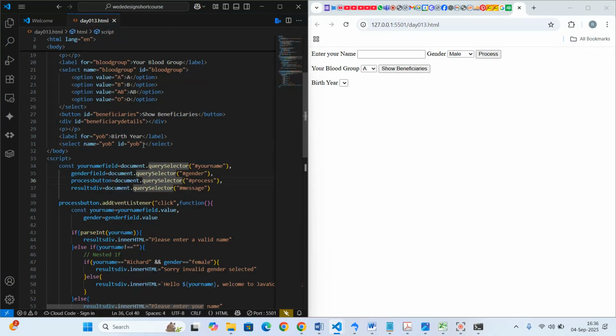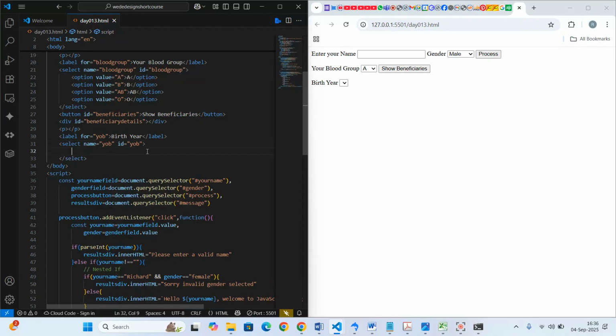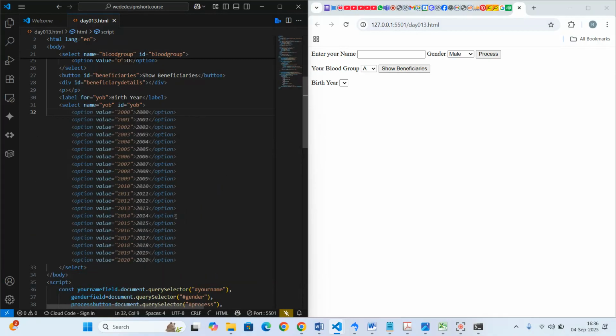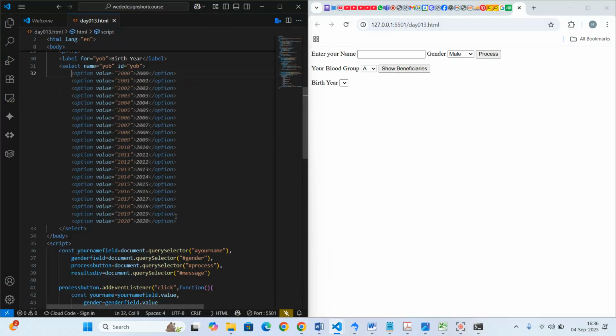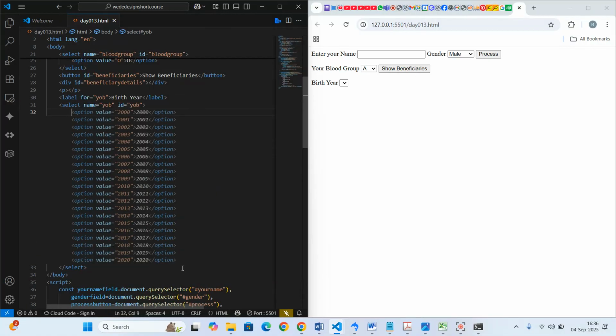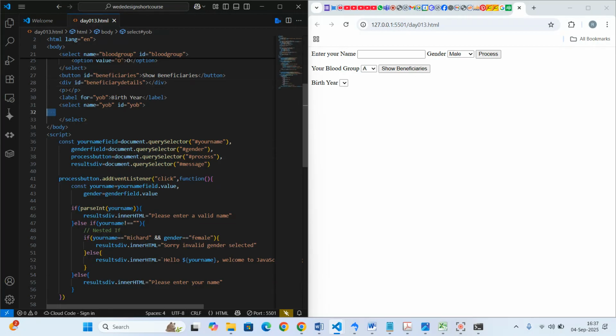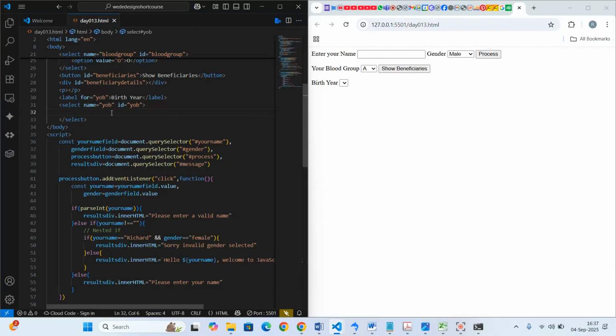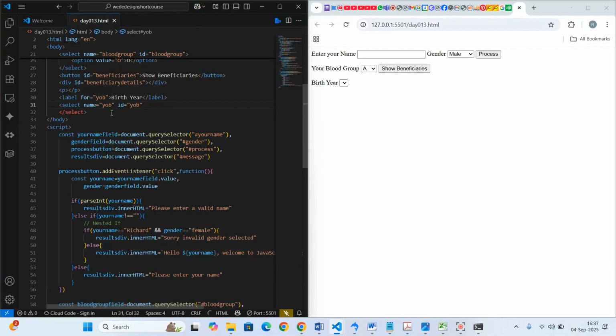Now, the problem is if I needed to go 100 years back, if I wanted people who were born between 1900 to date, that is quite some values. So you can see that is actually how I would have needed to write it. And this is very static, because if I need 200 years, I'll have to write this 200 times. And that's why control structures help us a lot. So I can actually automate that process without needing to type in those values one by one. So let me just do this.